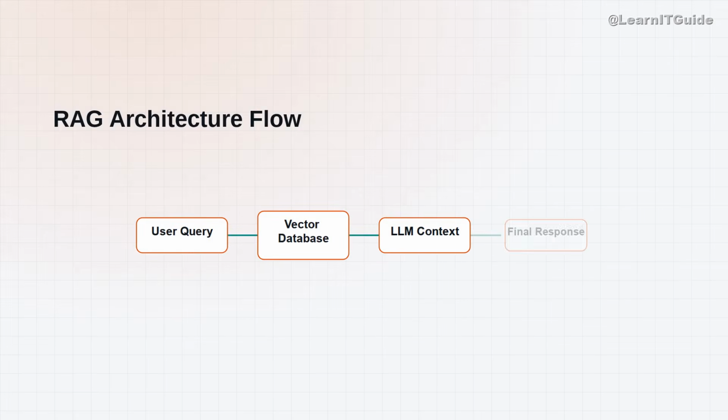So how does this work internally? We use a pattern called retrieval augmented generation, or RAG. First, your query goes to a vector database, which acts as a search engine for semantic meaning. It finds the most relevant pieces of your history and pulls them out. These pieces are then fed into the LLM context along with your new question. Finally, the model generates a response that includes this retrieved memory. This flow allows the model to remember without actually retraining.